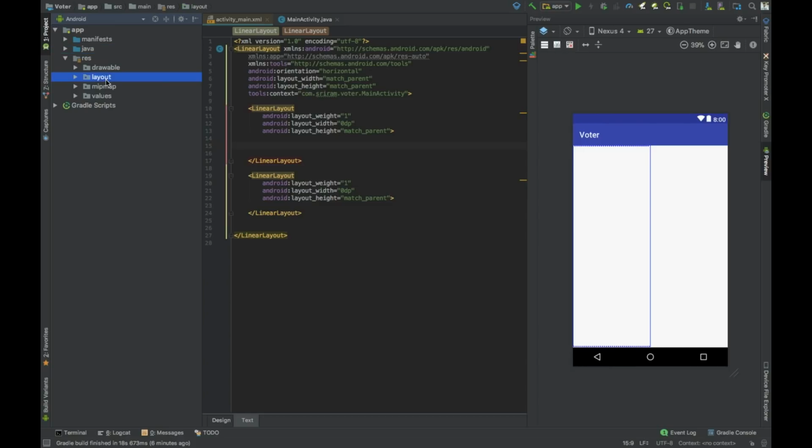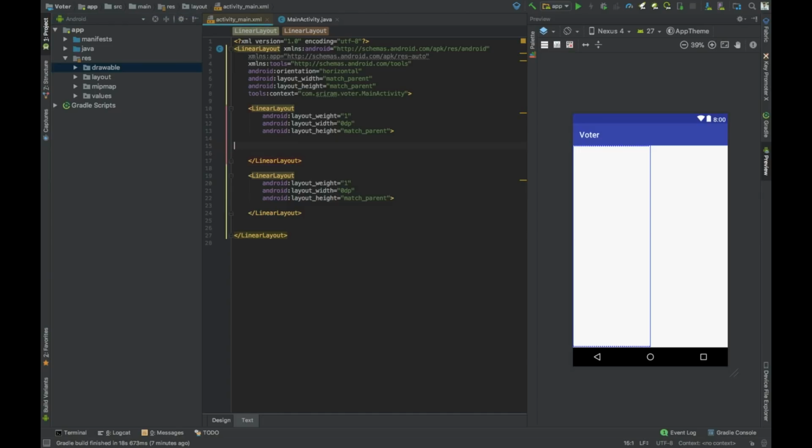All right, and we have this resources folder where anything other than Java will go. For example, inside this layout, all our layout code will go. Here we'll have all our drawables. Drawables are all images and all that. Mipmap, I'll talk about it later. Values, I'll talk about these two later. Right now we don't have to worry about that. So Android has this really good hierarchy of folders. Any image you want to have, you put it into this drawable folder, and you can access it easily either in your Java or in your XML code.